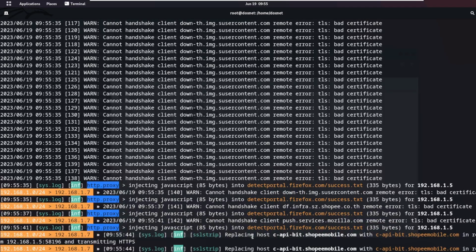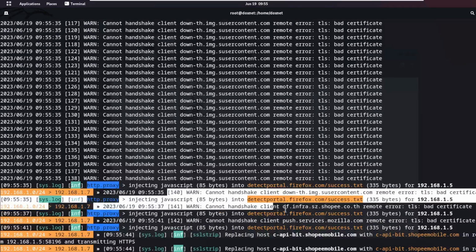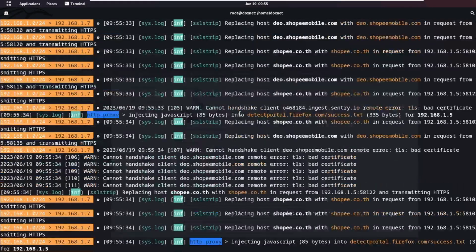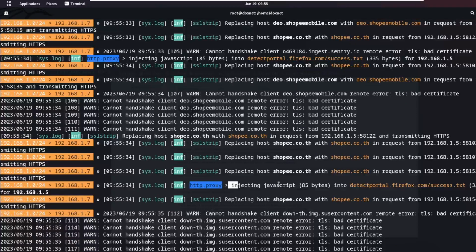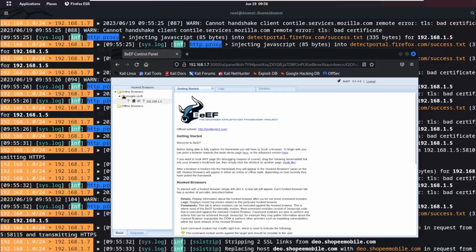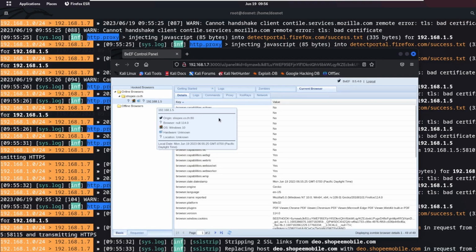But on the attacker's machine, as you guys can see here, we got some connection here, and we can see information about Shopee, and also there's a JavaScript injection on their website. And then we have infected the browser, as you guys can see here. So we infected the browser already. So that's how ARP spoofing works, and that's how we can infect browsers of people in the network that use phone, computer, or anything else. So that's a technique to actually infect the browser or poison the network overall.